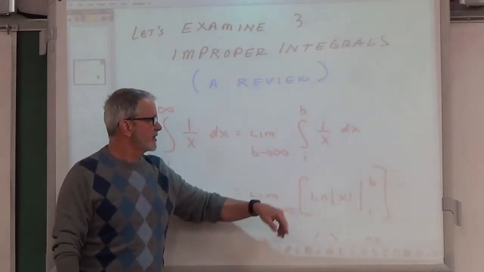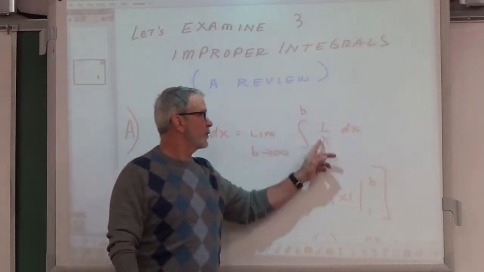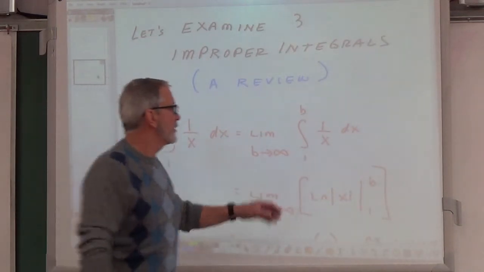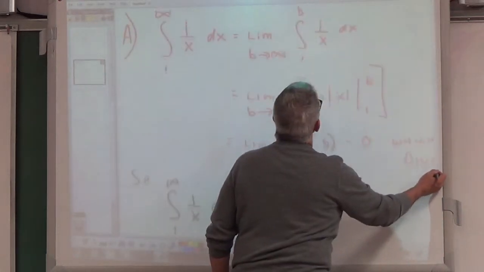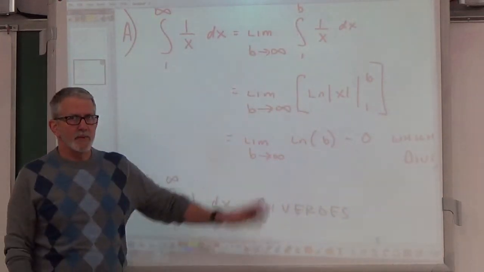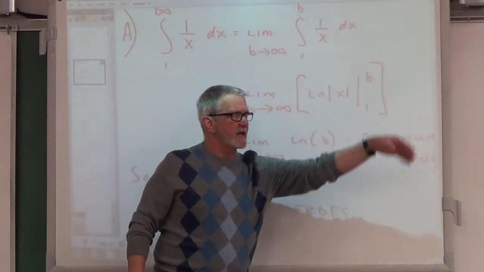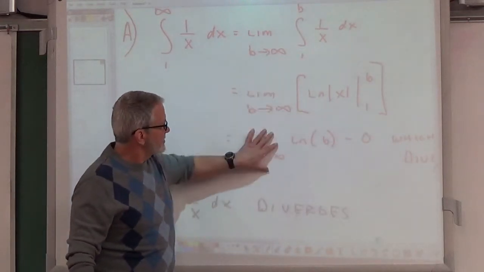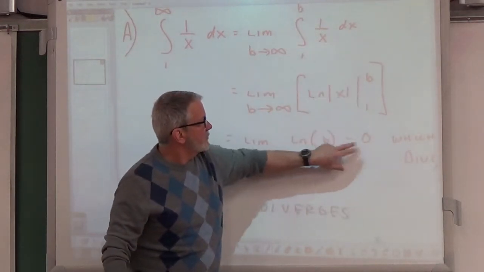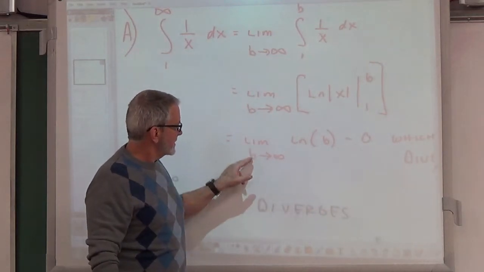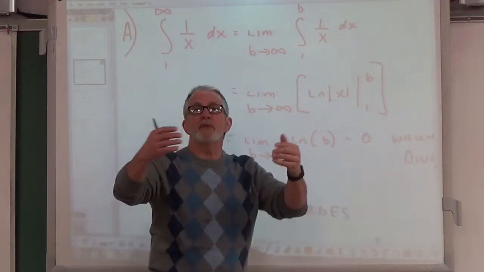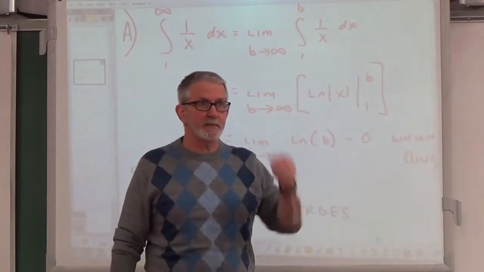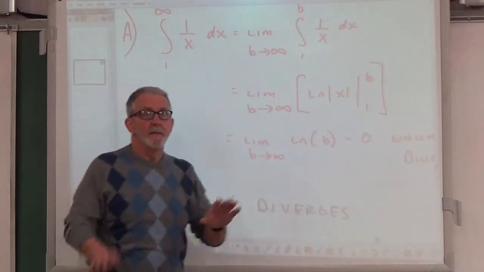which is equal to the limit as b goes to infinity of the definite integral from 1 to b of 1 over x dx. B is a real number, and we're taking b as going to infinity here. We know that the antiderivative of 1 over x is ln of the absolute value of x. Everything's positive because b is going to infinity, so we're only talking about positive things. So this limit is going to be ln of b minus 0, and as b goes to infinity, ln of b is going to continue to grow. ln is an increasing function, and we've seen in pre-calculus that ln grows slowly, but it does grow.